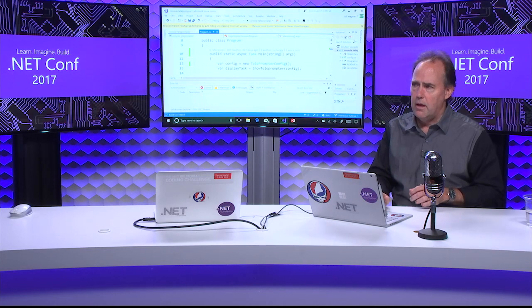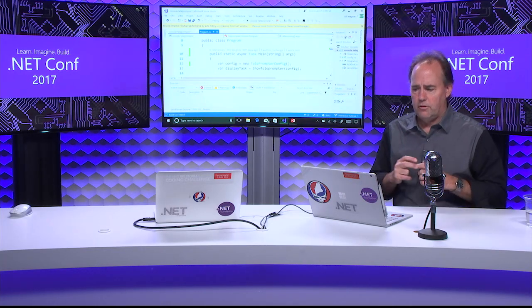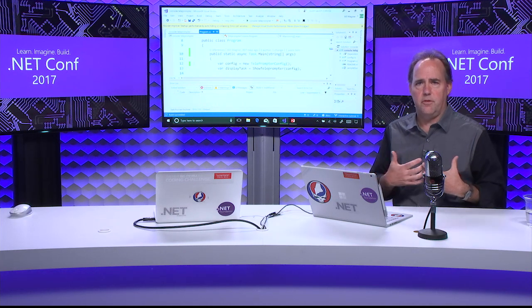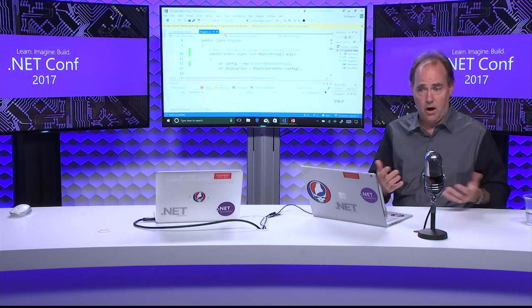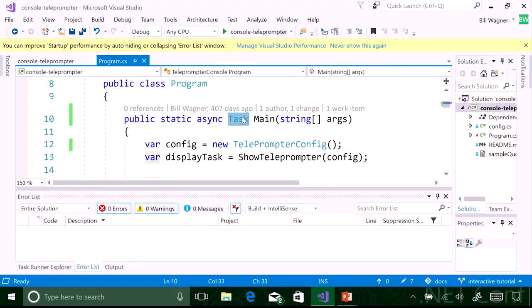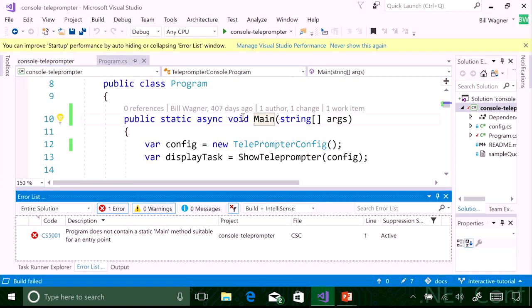So I wanted to show you that workflow just because it could be confusing the first time you see it. A couple other things about async main. So you may have learned that async void methods are bad. And you're right, async void methods are bad. If I change this to be async void as a main method, I get program does not contain a static main method for an entry point. The new feature for task returning main, so that you can use async, specifically disallows async void. So if you decorate a method with async and it returns void, you can't use that as your main method. And the reason is it can't be awaited appropriately by the code that gets added.